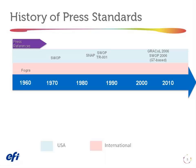The first reference, if you will, that we had in the US, as we see here in the 70s, was SWOP. SWOP wasn't really a reference then. SWOP really just told the color separator how they had to do their work in order for the separations to print on the web-fed press. So this was a way that advertising agencies could buy some ad space in a major publication, maybe in Time magazine or something like this. They'd go to the separator, get their separation films made. The separator followed these rules of SWOP, or what we called then the SWOP specification, which told them about how to prepare the films, how to make the color separations so that they would run successfully on the press.